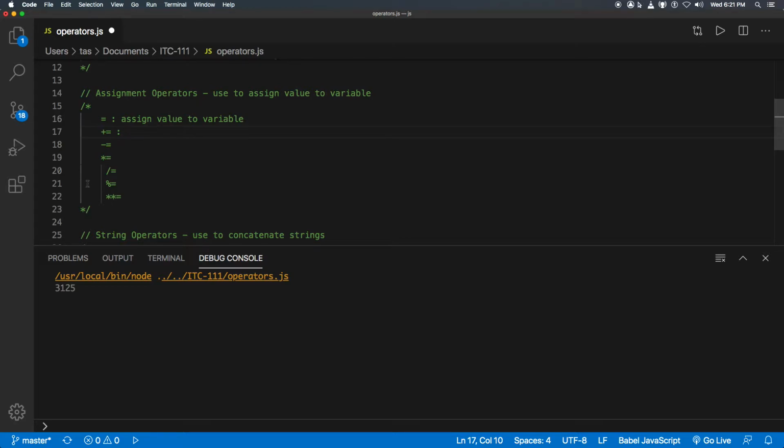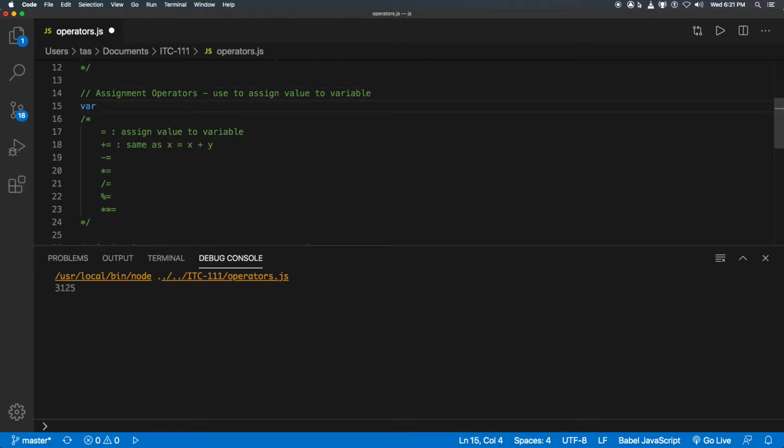So our plus equals, our minus equals, times, and whatnot, are all shorthands for writing out something different. If we were to write this out longhand, it would be the same as writing out x equals x plus y, right?